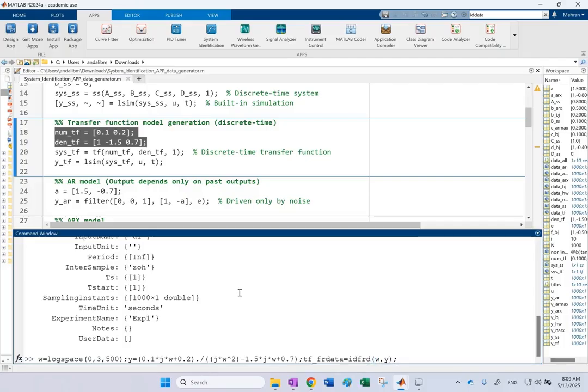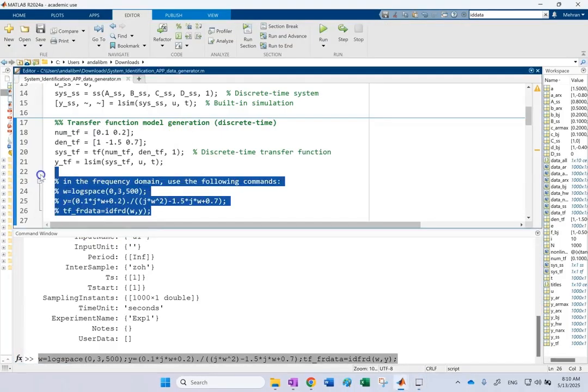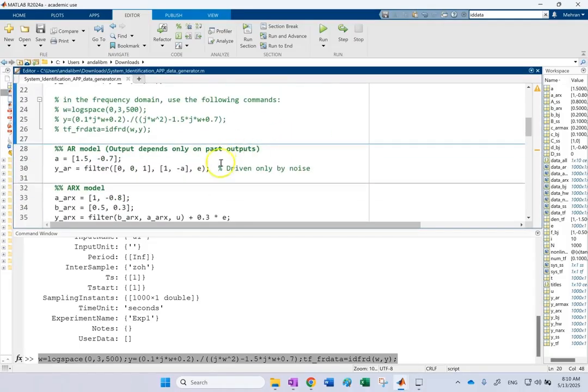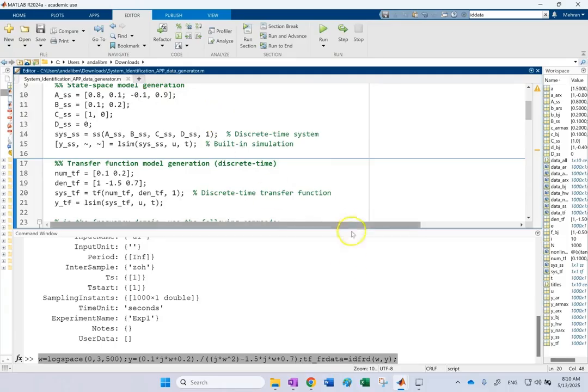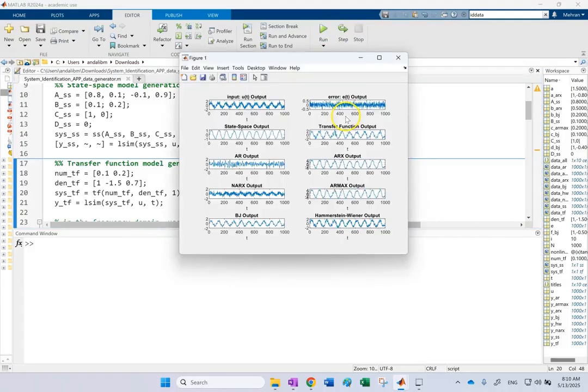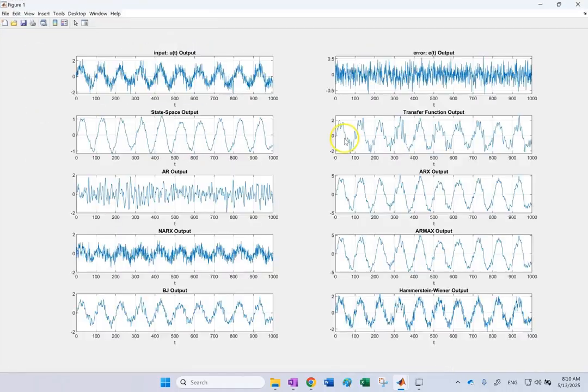So you can do something like that as well, and then it is going to create the data in the frequency domain, and you can also import that in your system, in the GUI. Here I added those as comments for you. Because I give you this file, if you want to generate the data, you know how to do it. If you run this, you're going to get all this data populated in the workspace, and these are the data that you have.